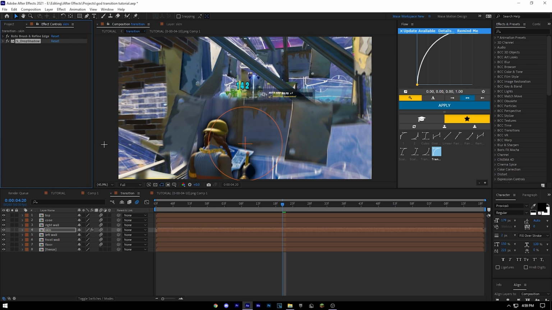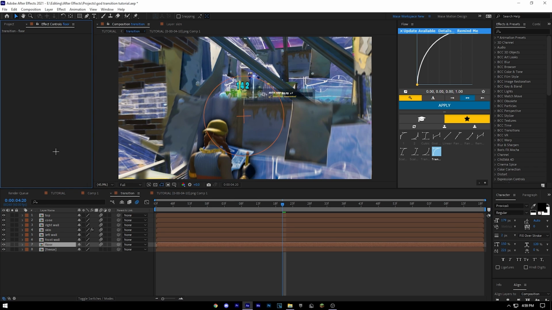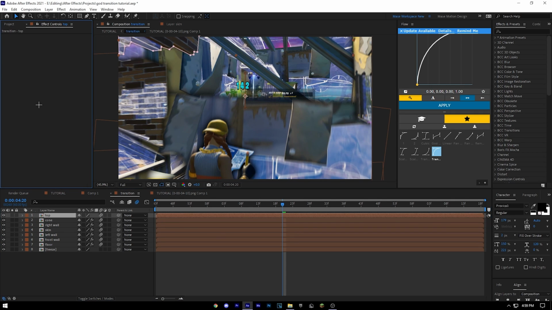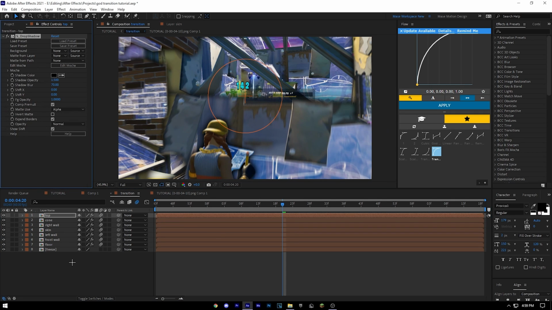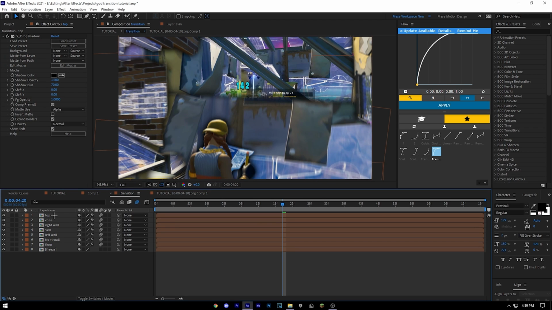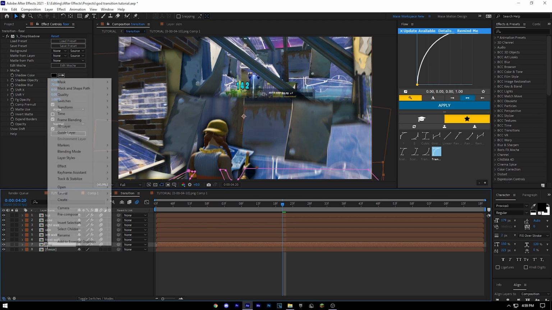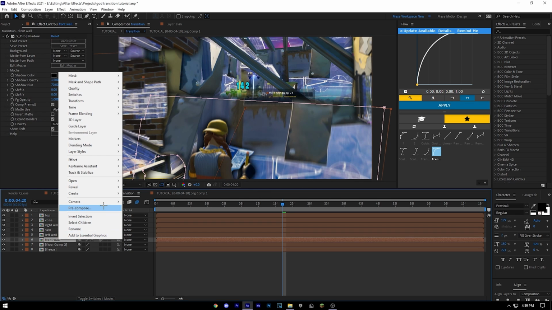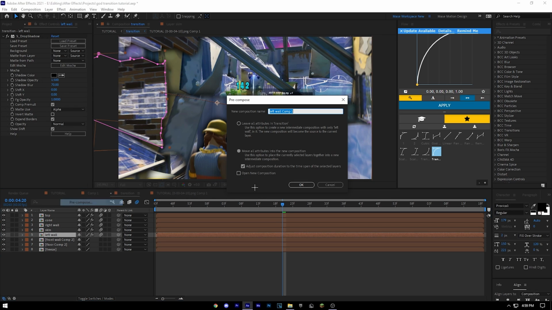So we're going to copy the drop shadow effect, and you're just going to paste this onto everything you have, every mask, and I think that's it. Yep. So when you do that, now you're going to pre-comp everything else again. So I'm going to pre-comp the floor. Right click, pre-comp, and make this move all attributes. That's really important. So press OK, and you're just going to do that for everything you masked.